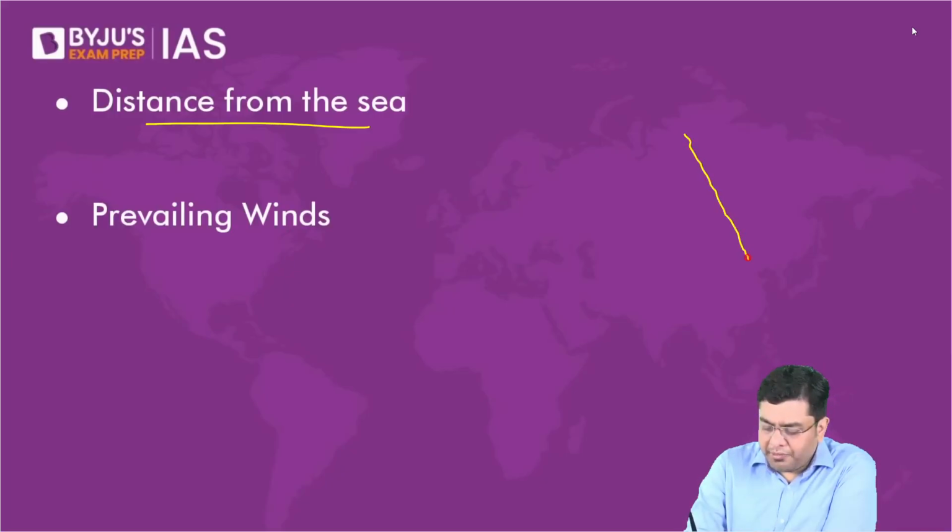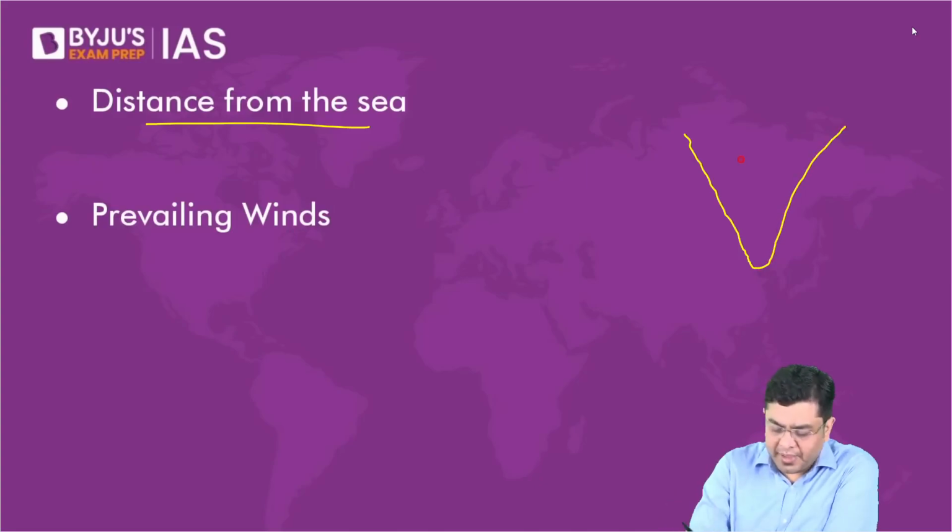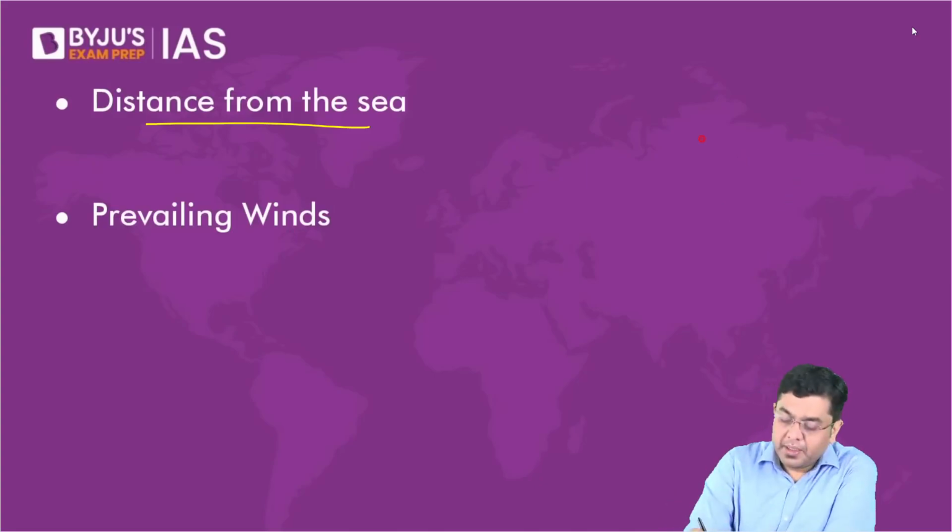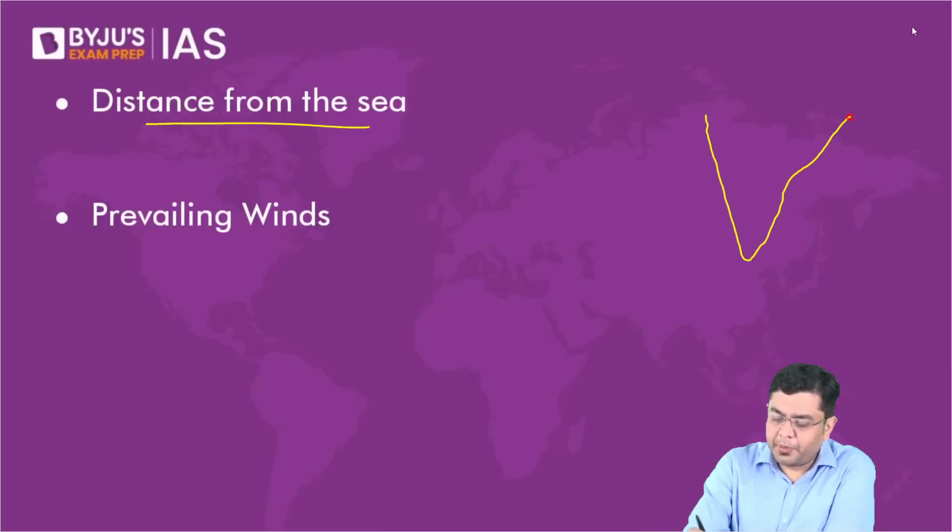two different regions of the country. Let's suppose a very rough indicative map. So let's suppose like this. Now here, let us consider a place, Mumbai. Let us consider another place, let's say, Delhi.